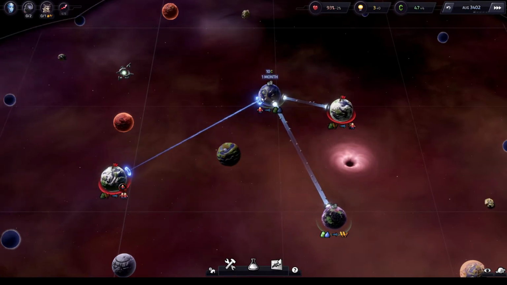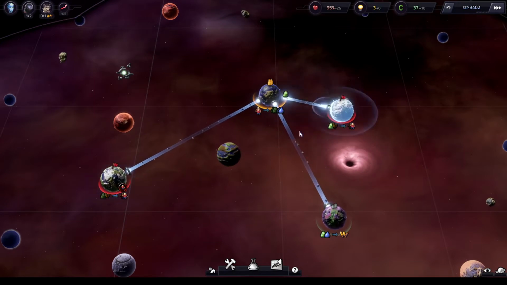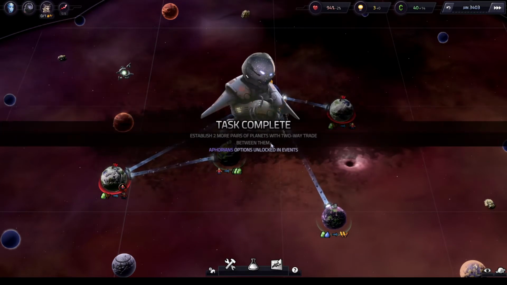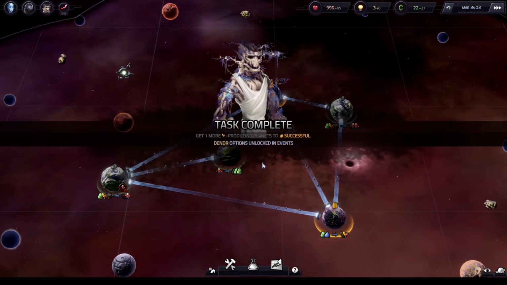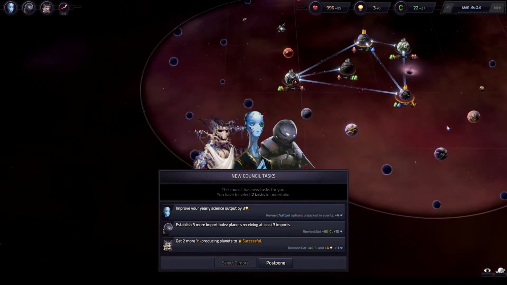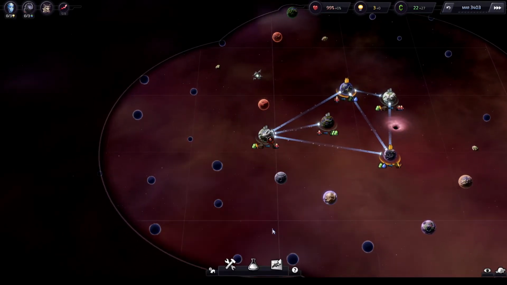And then do that one. Get the two-way trade. And 1, 2. Food producing is successful. Okay. So yeah, this is a nice tight little loop. And all we'd have to do is get some import hubs. And I guess we'll do yearly science output, right?